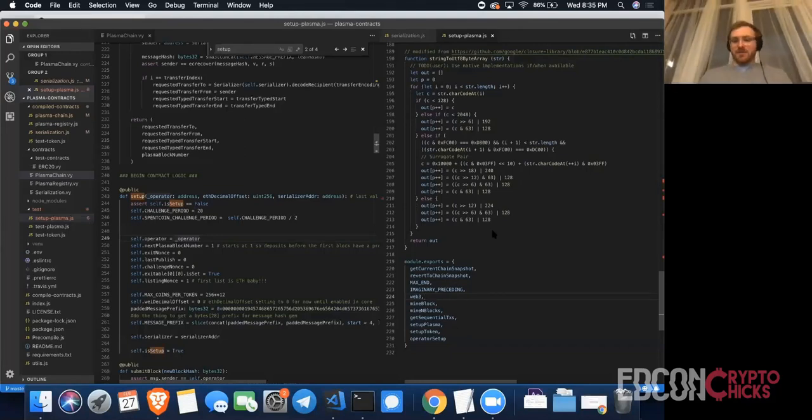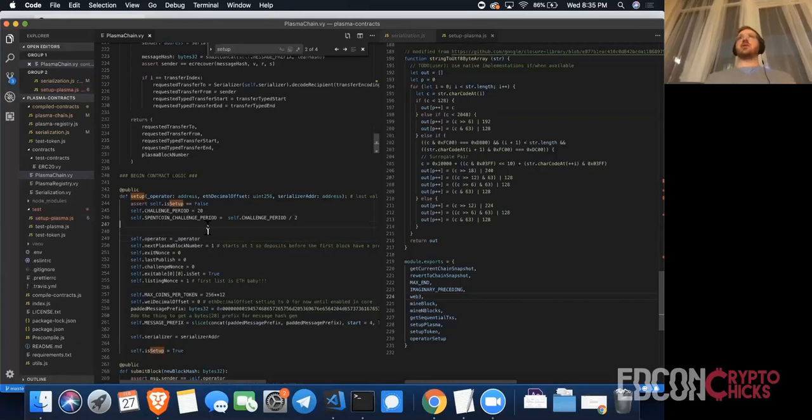So Totiz, sorry if that name pronunciation was incorrect, asks, can we compile or convert to Solidity? This is a very good question. Fundamentally, Vyper and Solidity are two of the same thing. They are programming languages which can convert to bytecode. So it isn't the case that you can convert Vyper into Solidity. Vyper is sort of meant to be written instead of Solidity. However, one very important thing is that everything uses the same ABI, or Application Binary Interface. This is the thing that allows smart contracts to talk to each other.